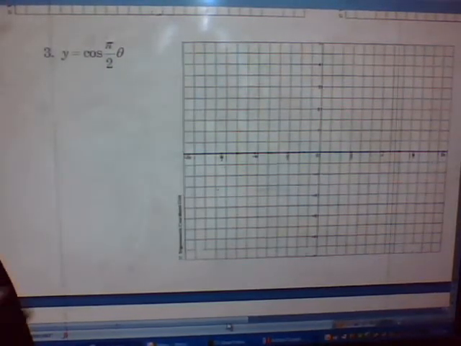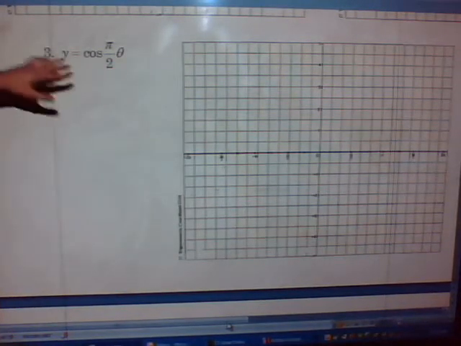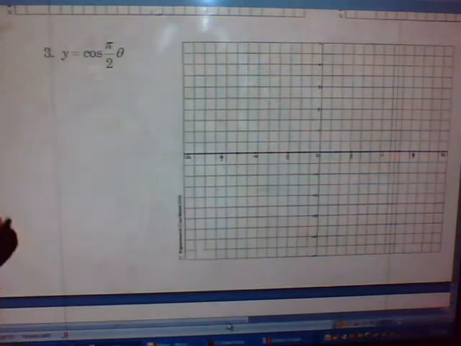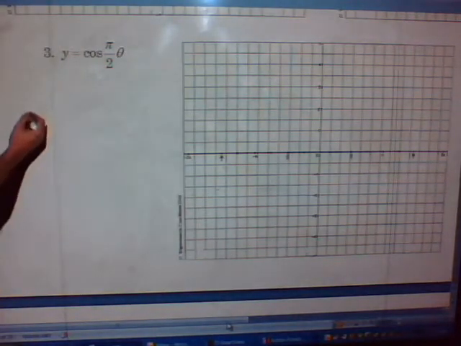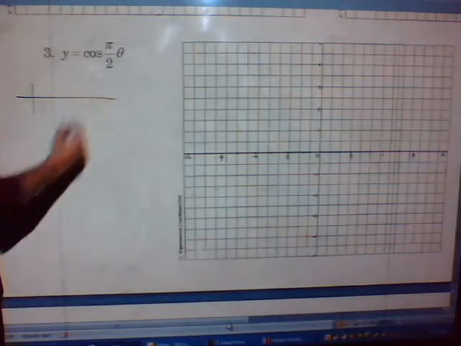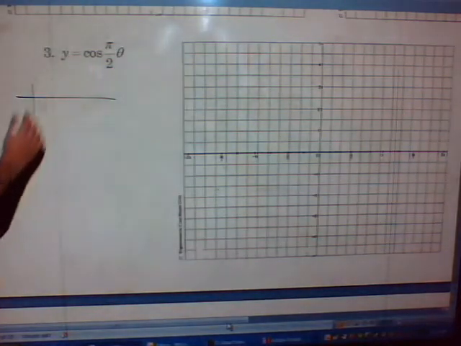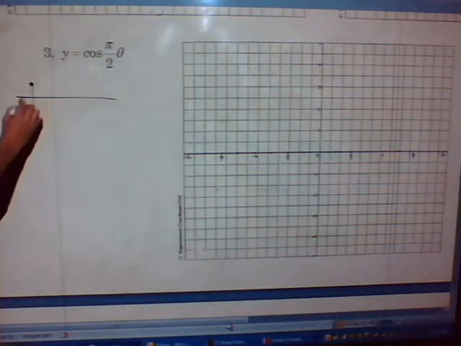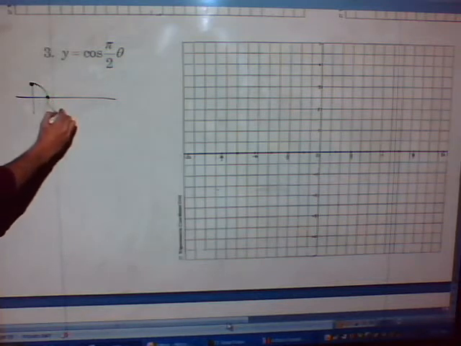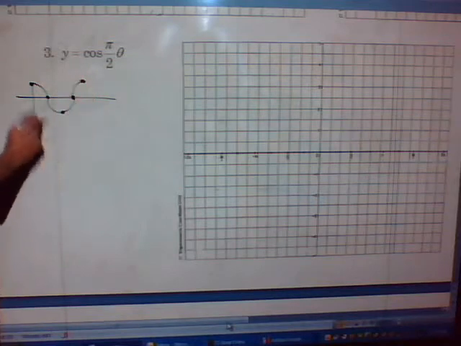All right, on this last example, again, we've got a cosine graph. So it looks like it's a positive cosine graph. So again, highly encourage you to draw yourself a rough sketch. On a positive cosine graph, it starts at a positive value, goes to 0, goes down to negative, goes back to 0, goes back to a positive. Always starts and stops at the same y value.